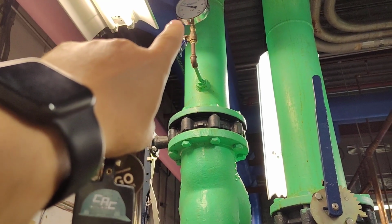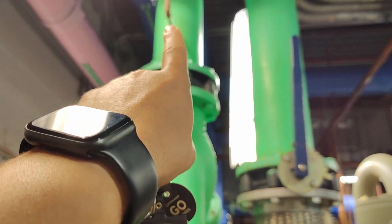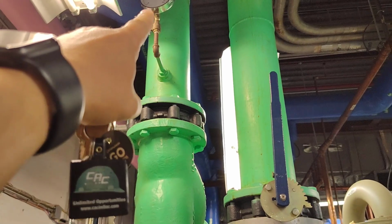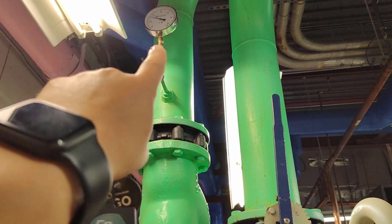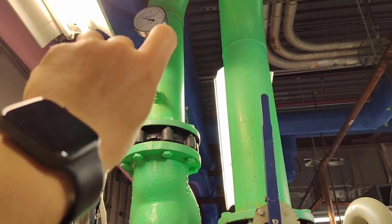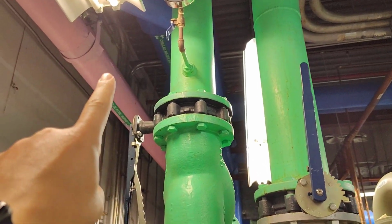The pressure is about 17. It was 18 here. Here it is 17. This valve is open also to indicate the pressure. In case I want to change this pressure gauge, I lock this gate valve and change it. But now it's open, so it can indicate the pressure.